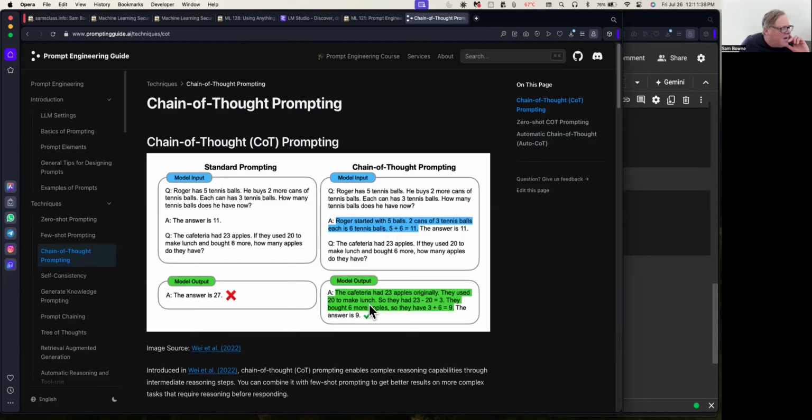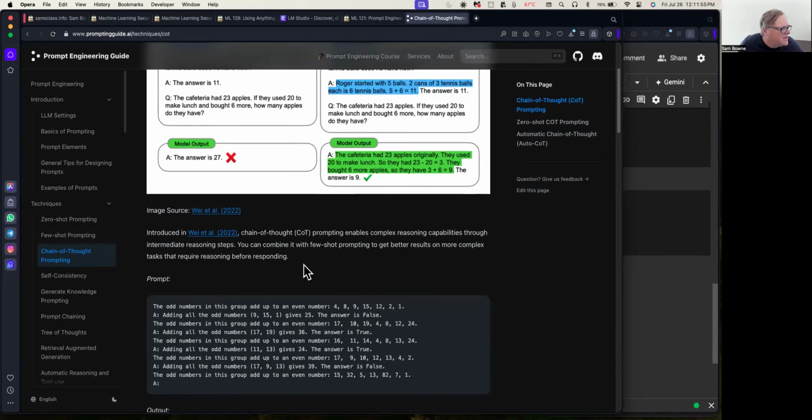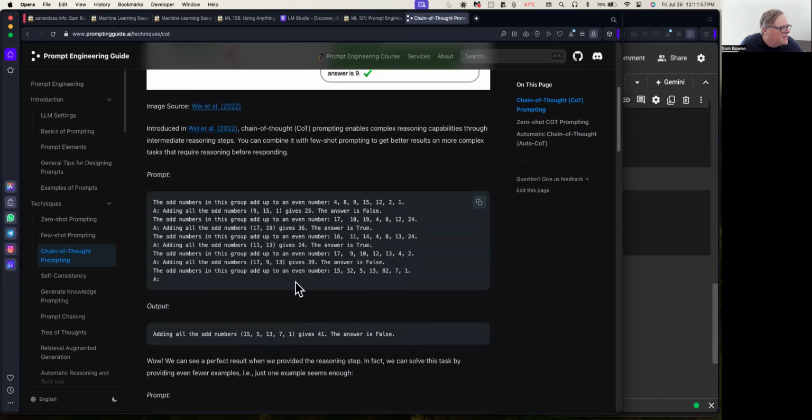I'm actually not liking their example very much. What I think of as chain of thought is that you break this up into small tasks and guide it down there. But anyway, here what they did is they solved a similar puzzle up here, and then when they asked this question down here, yeah, here's an example. It makes more sense. That image I couldn't understand at all. This makes more sense. You have many examples of how to add things up.